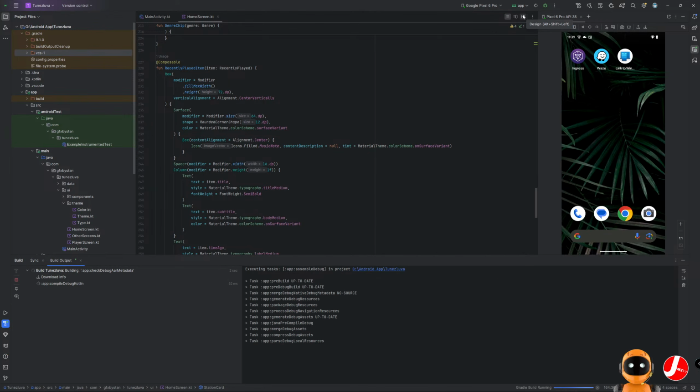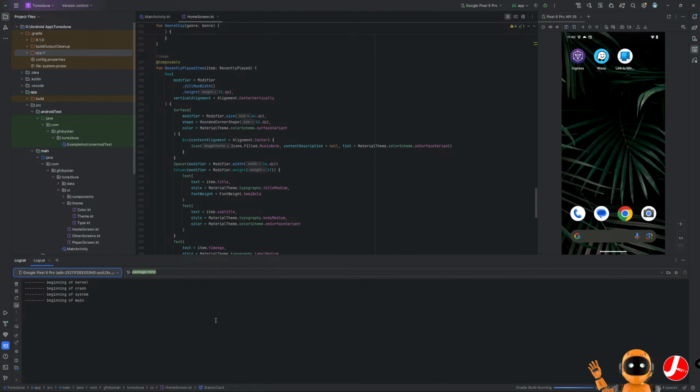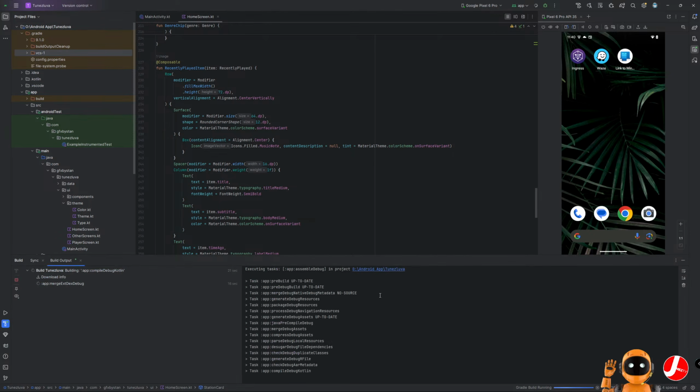It should compile and build. Let's see. Should build. Come on. And then we can see if we get any mistakes on the phone, and we'll fix that. Come on. It's gonna build. It's taking a little long.